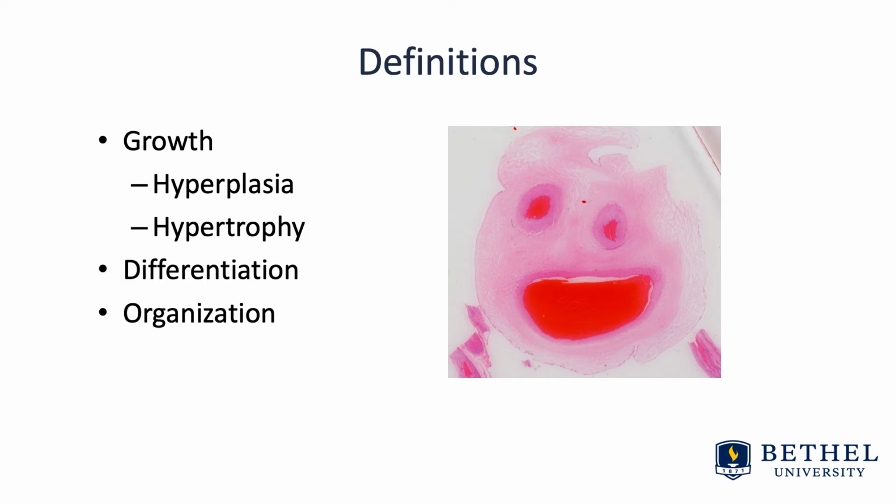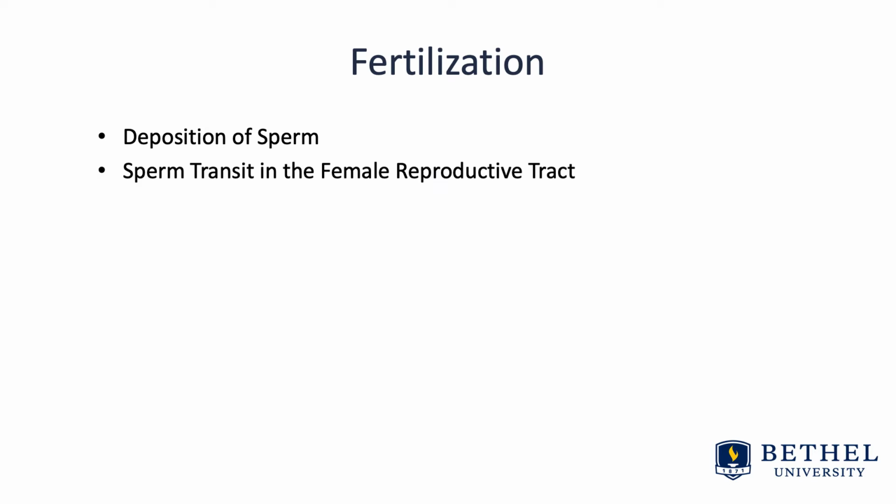The vast majority of these diagrams and illustrations come from COAD, so you can refer back to that to see the diagrams more up close. So a quick review of fertilization. So the deposition of sperm. Ejaculate has 200 to 300 million sperm in 3 mL of seminal fluid, so it's very concentrated, and that gets put into the female reproductive tract. Cervical mucus acts as a reservoir and also a nutritional source as it is transporting that sperm or helping facilitate that sperm moving up towards the egg.